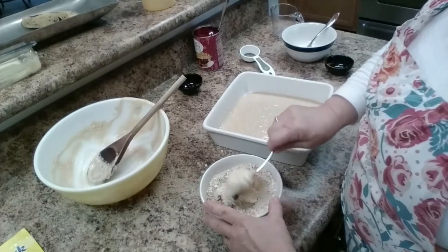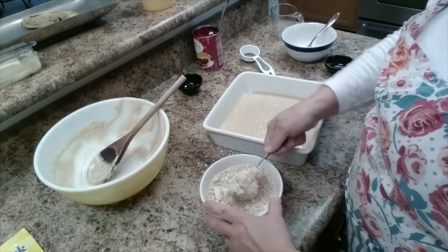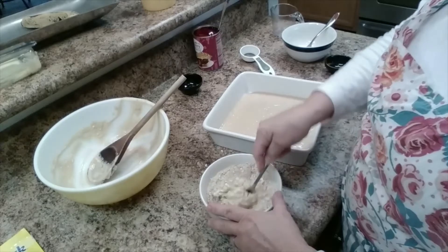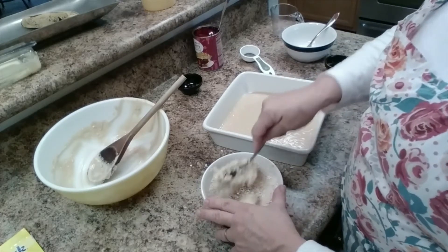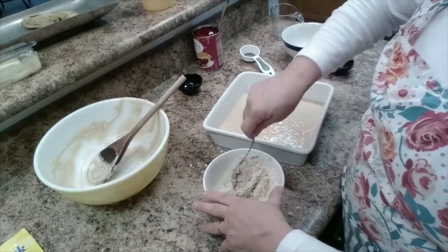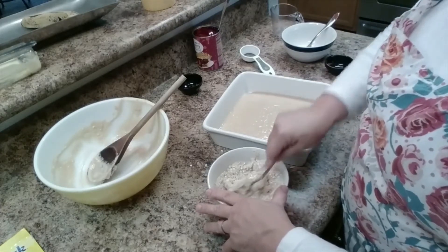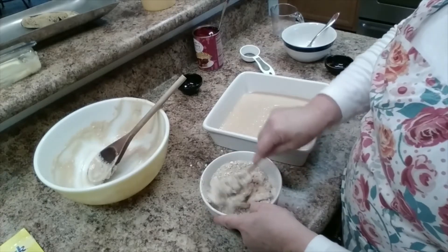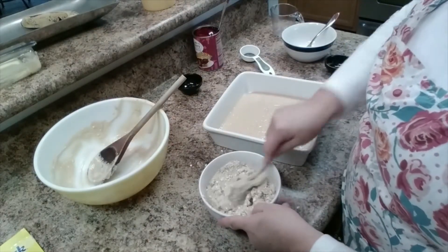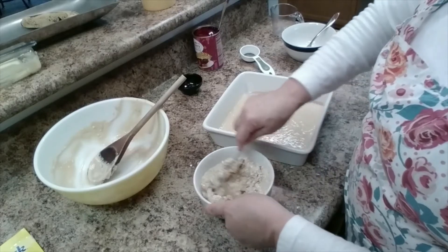I want to thank Jim at Jim's Kitchen — we did a collaboration together for grits and that was a lot of fun. That was the first collaboration I did, so now I'm hooked. Then I did one with Anna at Cooking the Books, and we did one over a 1957 Betty Crocker cookbook. I did hot fudge pudding and she did a breakfast ring — it's such a cute little cookbook. I thank everyone that has done this collaboration with me; for being such a new YouTuber, I got a lot of response for this.